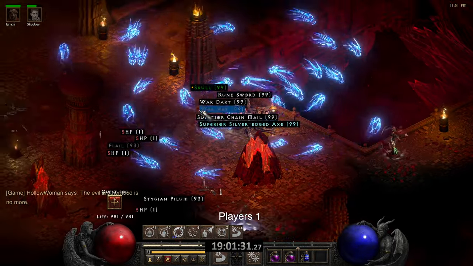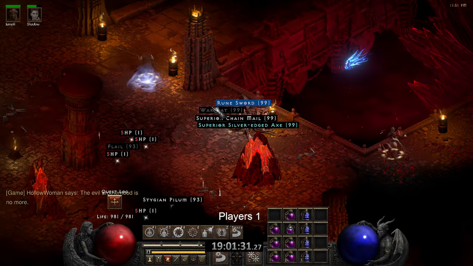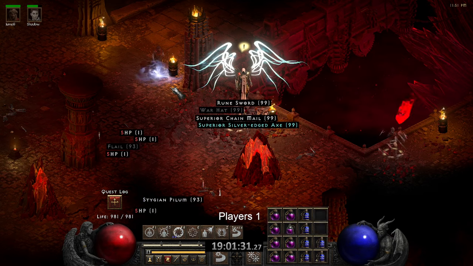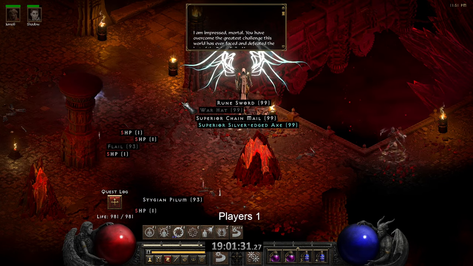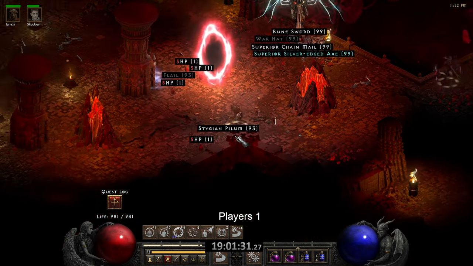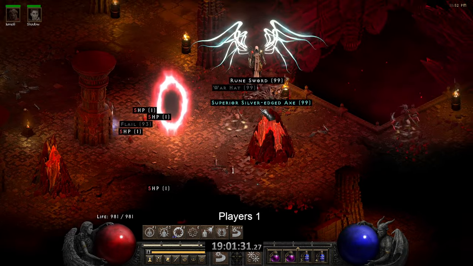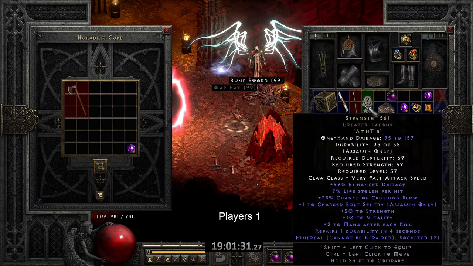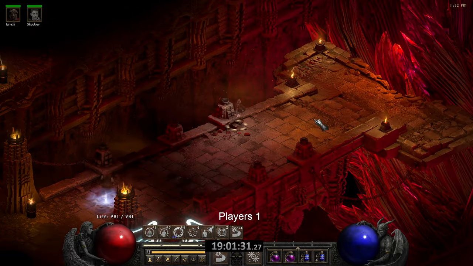Okay. That's what I call a bad drop, but nobody cares. Silver edged. That one.